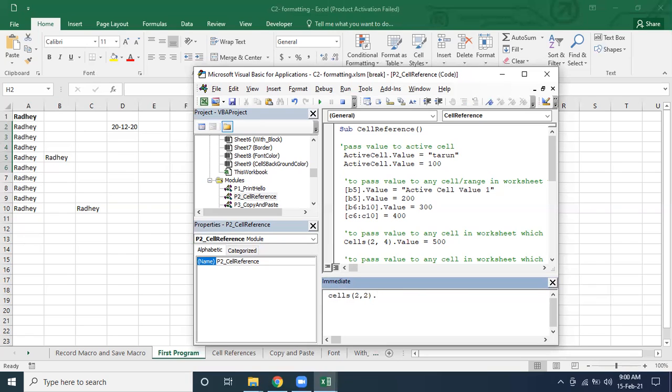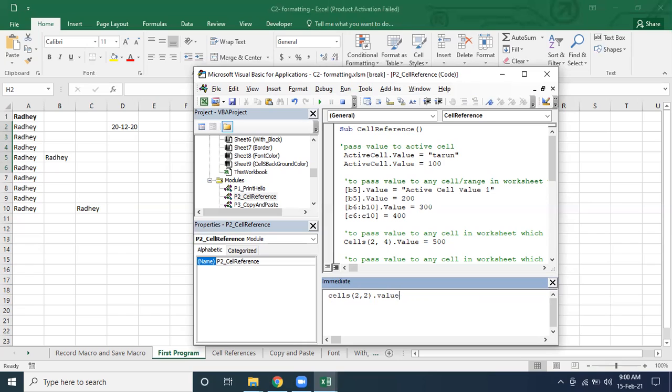Dot value. Still with this there is nothing. There is no list. Correct or not? That list is not coming. It should display those lists, right? But these are not coming. So that is the problem with this.